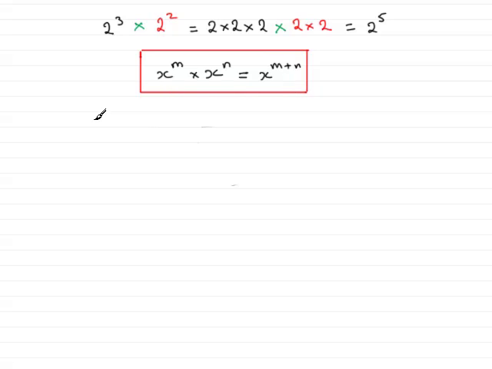So for instance, let's suppose we had x to the power 4 multiplied by x cubed. What would that answer be? Well, I could write this out in full as x repeatedly multiplied by itself 4 times over, followed by x repeatedly multiplied by itself 3 times over. In all, I would have written down x repeatedly multiplied by itself 7 times, the result of adding the powers. So the answer here would be x to the power 7.